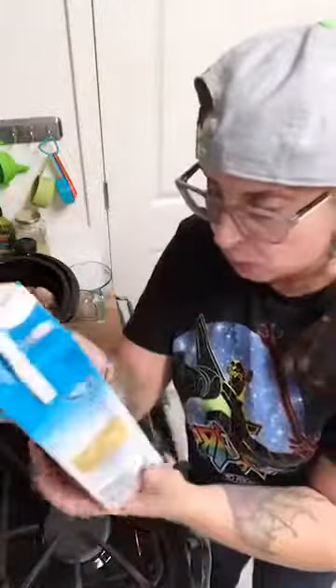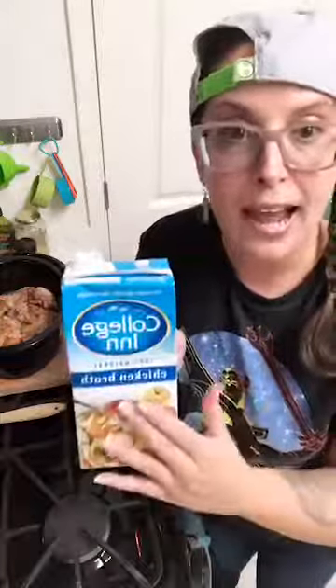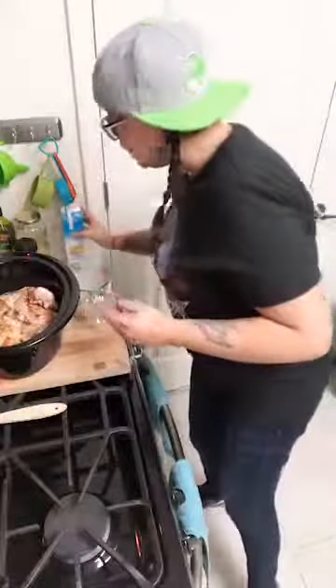I just used chicken broth - I've got one here that's 100% natural. It's the Collegiate brand but you could really use any one that you have. I liked this one because it didn't have any added sugars in it - it's just chicken broth, salt, flavorings, and vegetable stock. Sometimes you have to be careful because some chicken broths actually do have sugar in them, so just check the ingredients on the back. Thank you all so much for sticking with me tonight! If you enjoyed the recipe, give this video a quick share. If we're not connected yet, send me a friend request and hit follow. Thanks everybody, have a great night and wishing you a happy Monday tomorrow. Take care!